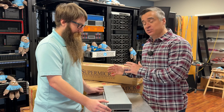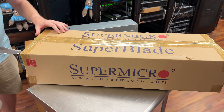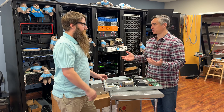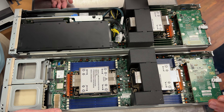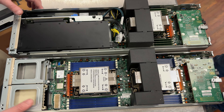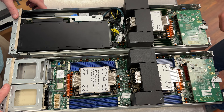We've unboxed the first blade in our pile here from Supermicro. This is a really exciting one — I've brought in Jordan to talk about why he's so pumped up. Supermicro sent us an NVIDIA H100 blade, and not just one, they sent us four of them. This is the half-height, double-wide blade, and you need that in order to fit the card in the front where all the airflow comes through. This is super cool because we can fit 10 of these in the 8U chassis. Of course, we've got a compute blade too, and the chassis offers almost infinite flexibility.